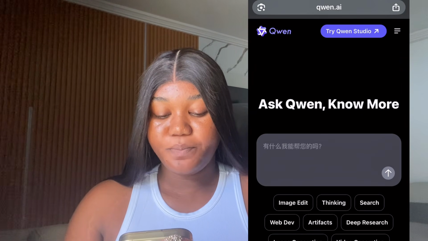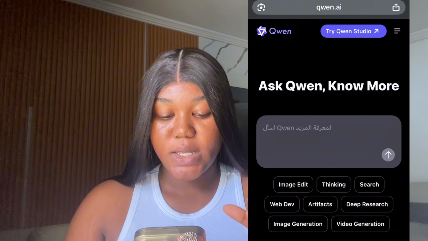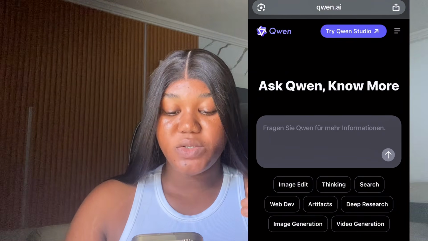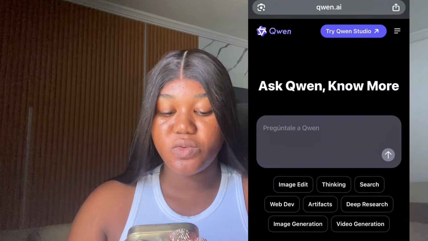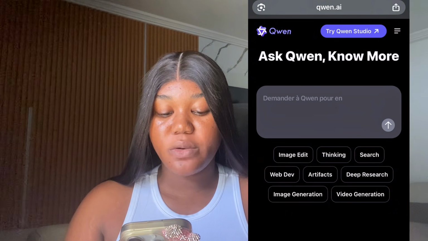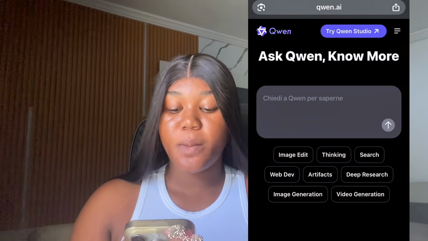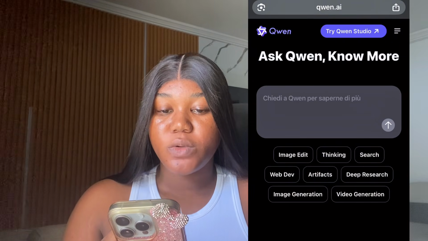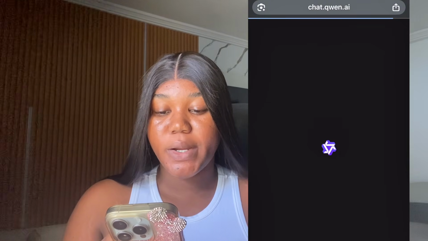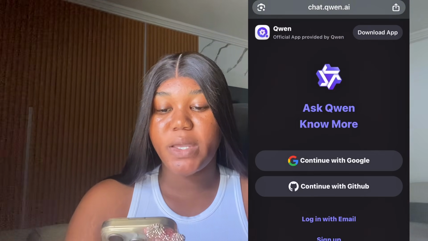But for the meantime, you are going to come to this place that says there are different options. You can still use it to generate your prompts, you can use it to generate your images, you can use it to do deep research and all of that. But we are going to be using the video generation option since we've already generated our images. So I'm going to click on video generation, right? So I'll wait for it to load, right? So I'll go ahead and click on login so I can sign up with my Gmail.